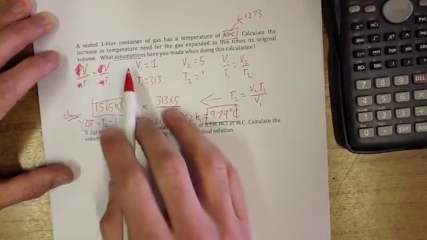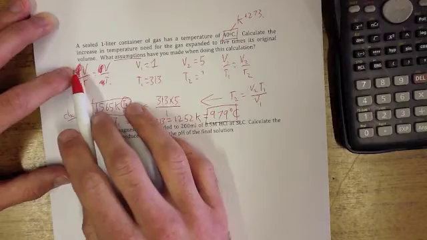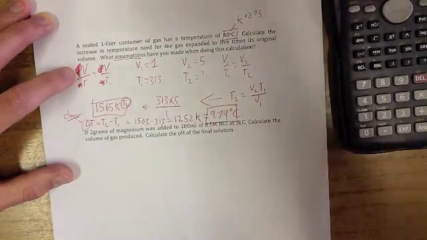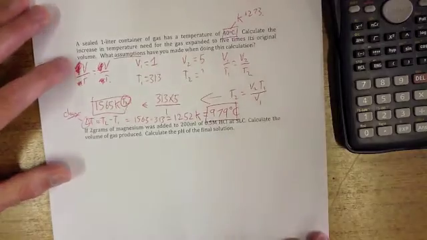Why we cross out these things? What assumptions? We assume the pressure is constant because otherwise we wouldn't be able to do this question. And therefore you have that question answered.